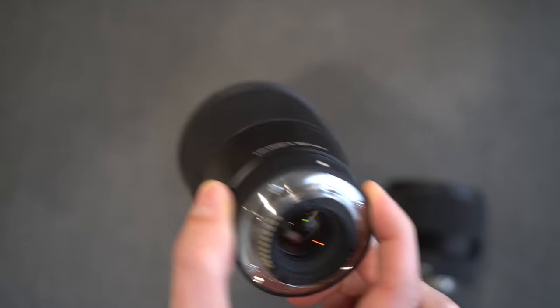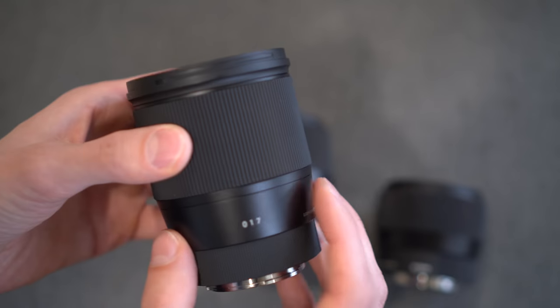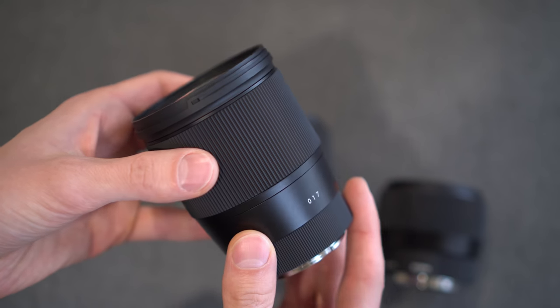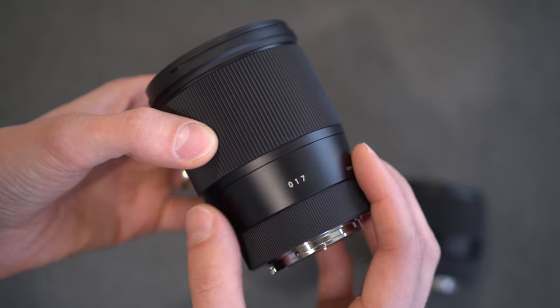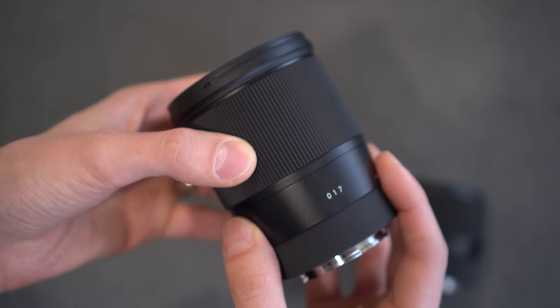16mm, nice and wide, great for general photography. This is really a winner, one of the sharpest lenses available for Sony APS-C, and one of the lenses that I recommend most frequently when asked for a great all-around lens.